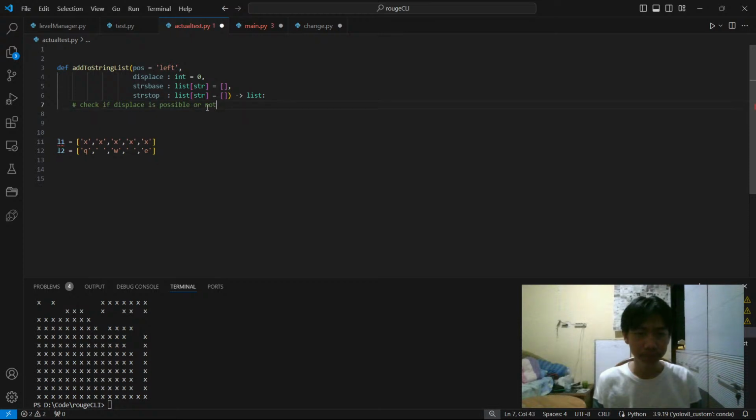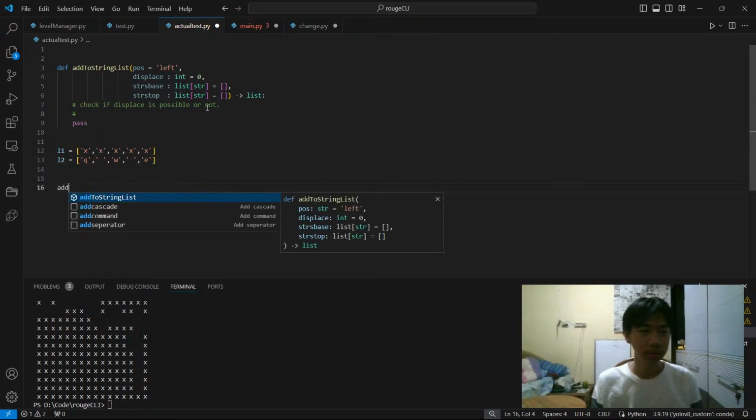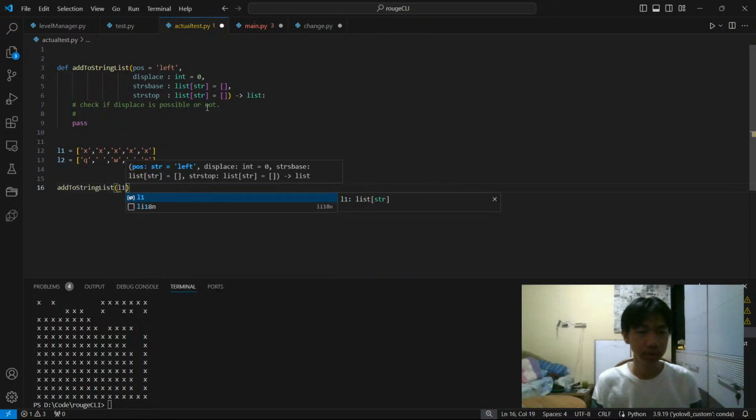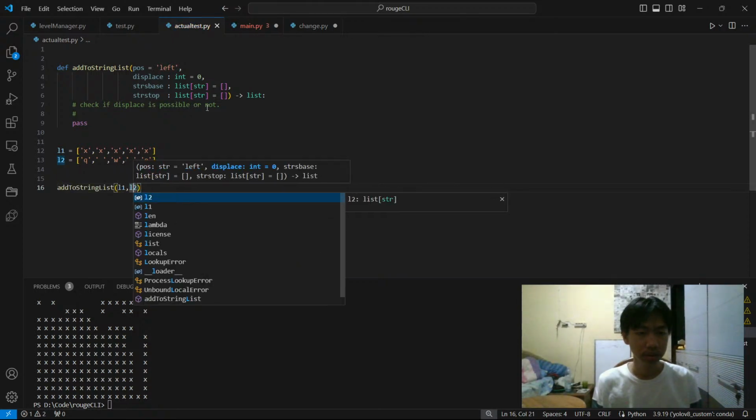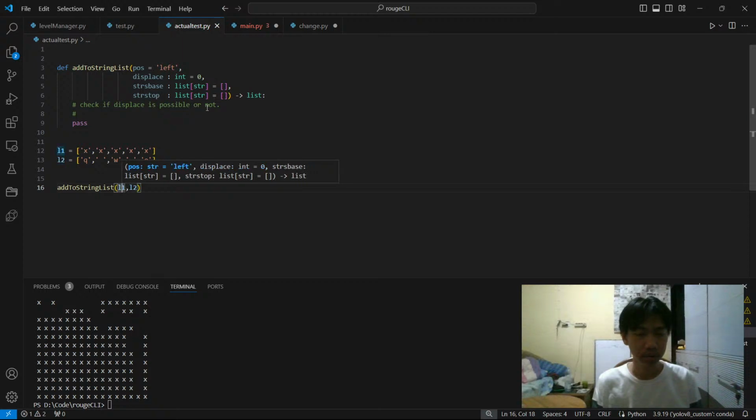So this should be possible. Add to string this L1, L2. This is what? This is post left. No.